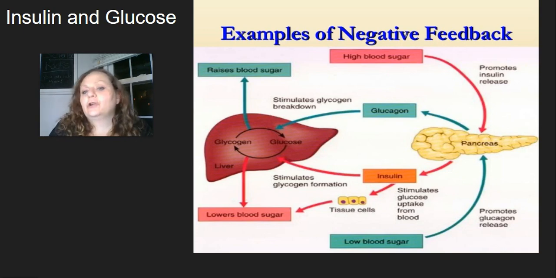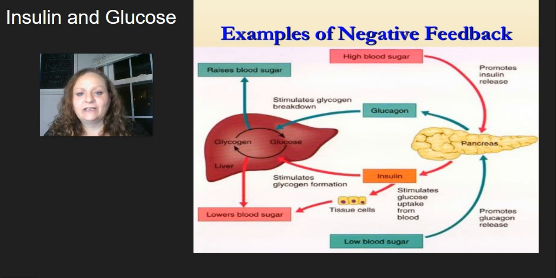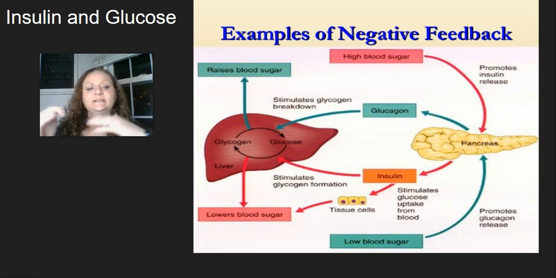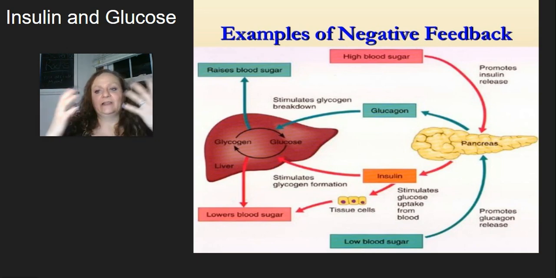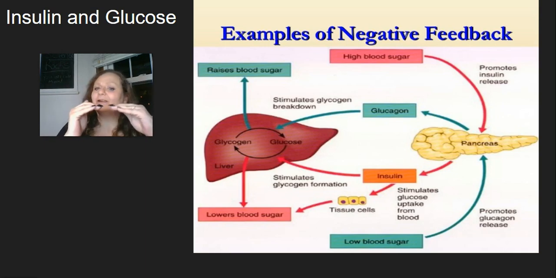Now, let's say that my blood sugar is low. If my blood sugar is low after this event, then it actually causes the pancreas to release glucagon. That glucagon then can be broken down, which is going to increase the glucose in the blood level, and it's going to raise your blood sugar. This is an example of negative feedback. Depending on how the system's been disrupted, it's actually this pancreas is going to work to bring it back in line where it needs to be.